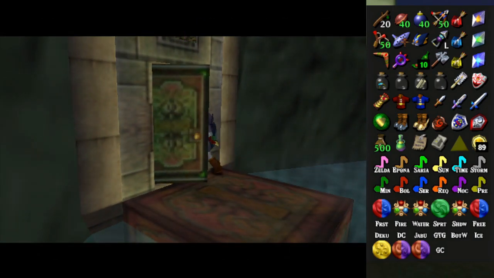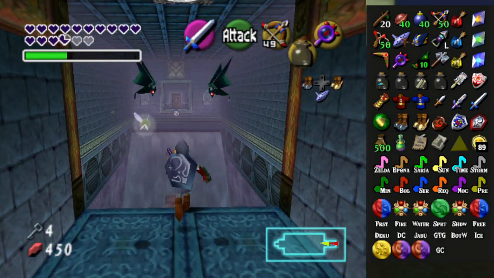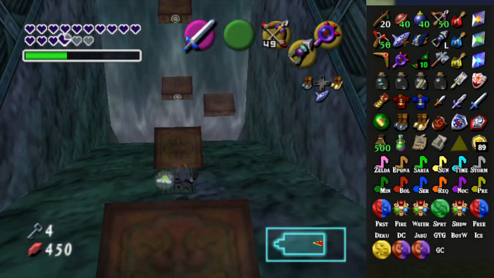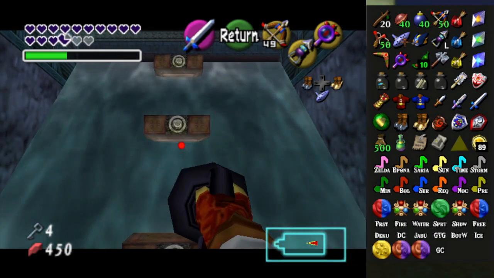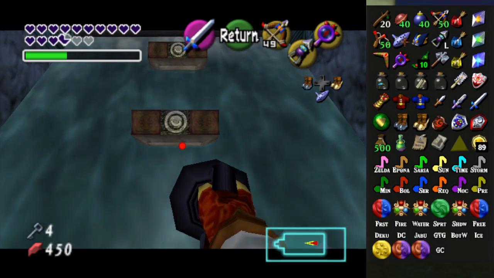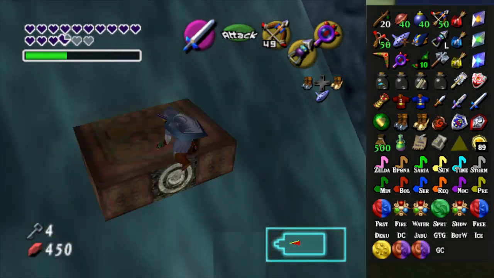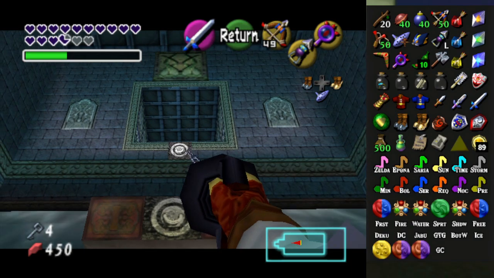It's a lot easier to do the stuff in the main room, but it's gonna take me a little bit longer to go through this side path and come back, so that's what I'm gonna do. Okay. How far can I reach with this? I can reach a fair way with this, so just gonna go for that, I guess. I missed. Go for that, maybe? Yep, that works. And then up to the top. It's so nice having long shot early.